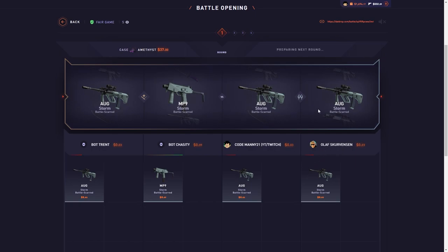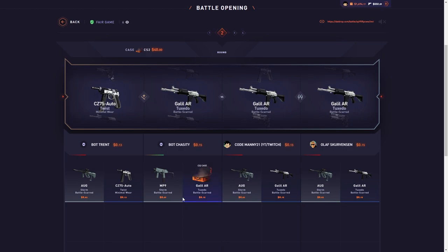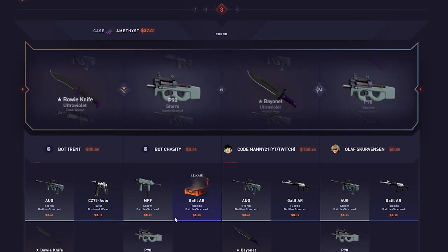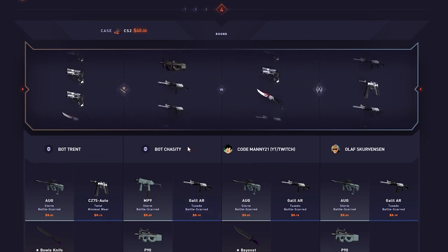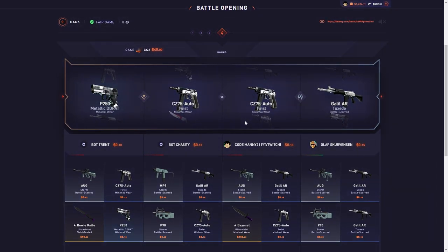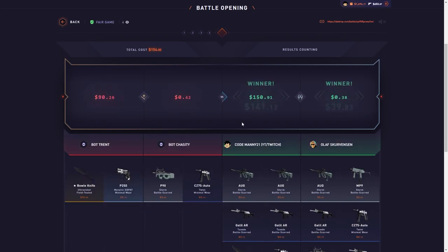We got some on our team — come on buddy, miss on both cases. Okay, surely we pull something here. Oh okay, 150. I'm pretty sure that's a 3k one, I might be tripping, or 2k, I don't know. That was terrible. I mean, we got like the majority of our money back, like 120.